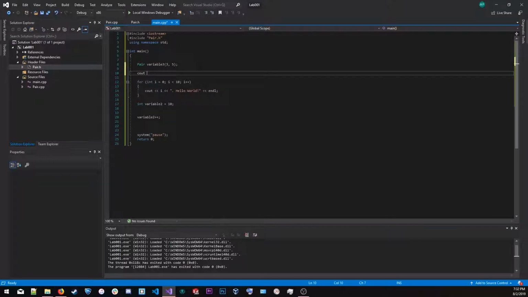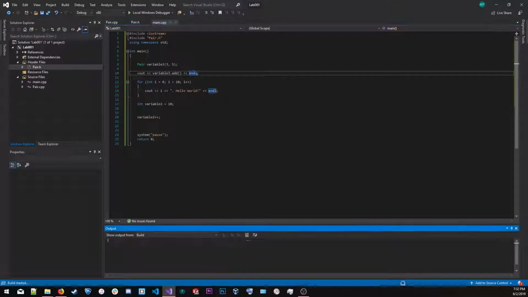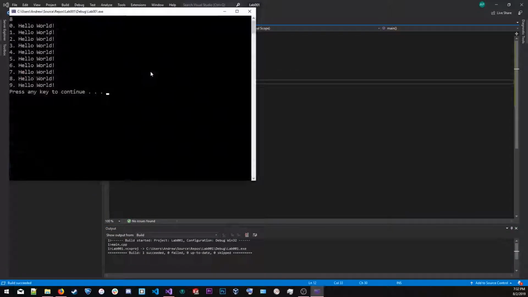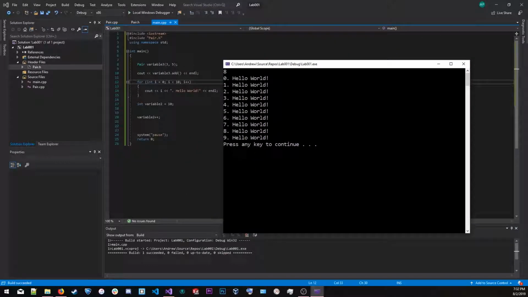And we'll see out variable3.add. And then we'll run our program, and we can see that 5 and 3 are added together to form 8.